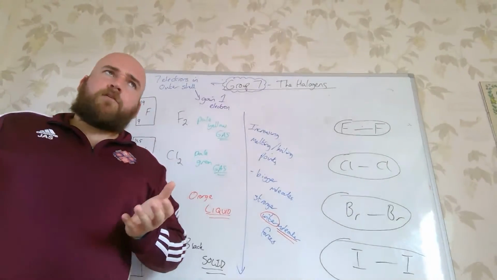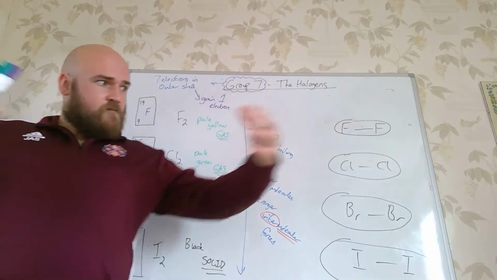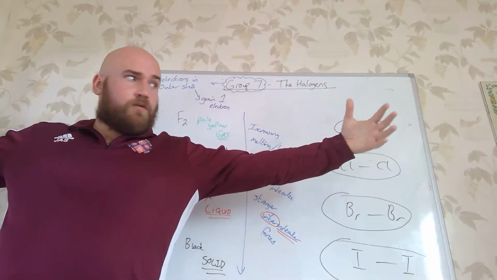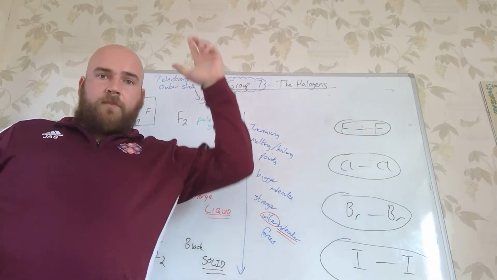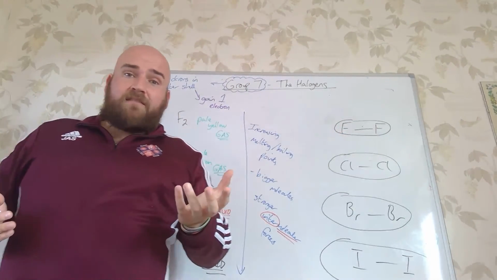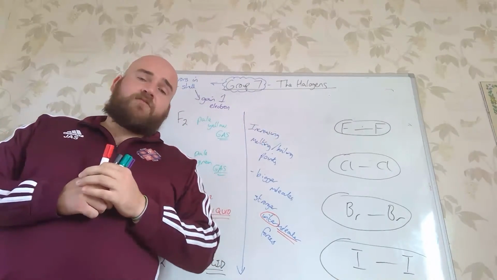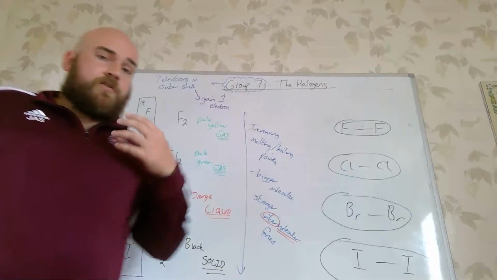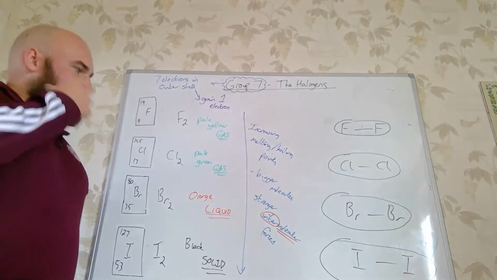You would have seen this before when we looked at fractional distillation of crude oil. So you think about bitumen, really big molecules like 30, 40, 50 carbon atoms, very, very high boiling point. At the top of the fractionating column, you've got methane, which has got like one carbon atom in it. It's very, very small. It exists as a gas at room temperature. So again, the bigger the molecule, the higher the boiling point due to the stronger intermolecular forces.